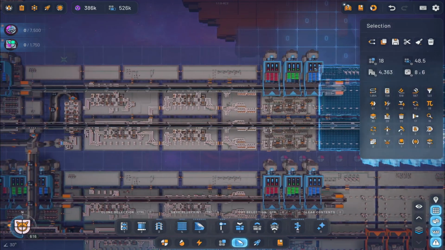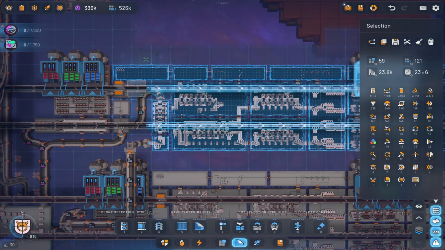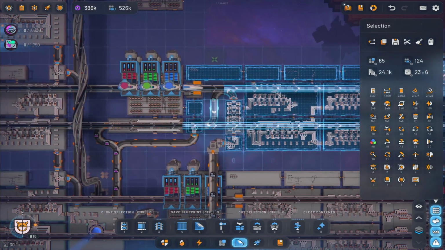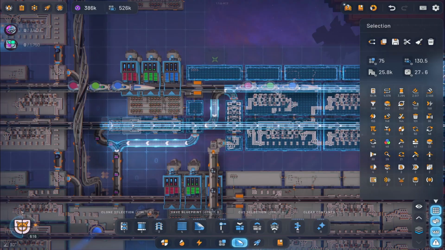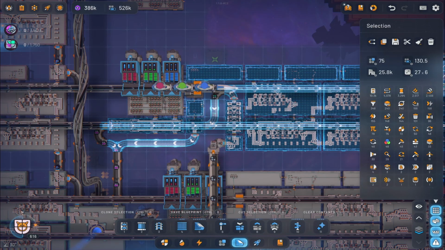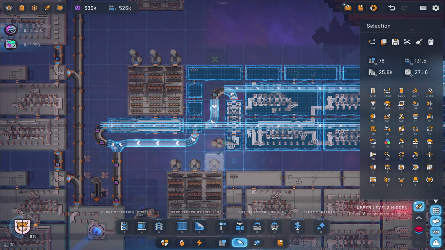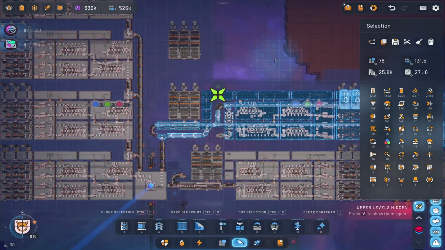Let's go ahead and copy this up. Again, not planning on doing the whole thing. And then the only other thing I would need to do would be rerun the belt from here up to come in right here, up in that one.